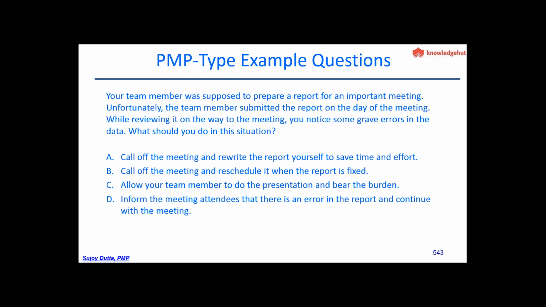Which one is that? D. Yeah, D. Okay, so when you call a lot of stakeholders, just count the number of man hours that is going to be wasted if you don't hold this meeting. So the best thing is to hold the meeting and inform them there's an error in the report. The meeting would not only be about the report, but also about the agenda. The report is one part of the agenda. If there is a mistake in the report, you just say so, go ahead with the main agenda of the meeting, and send a corrected copy later. So you save time here.